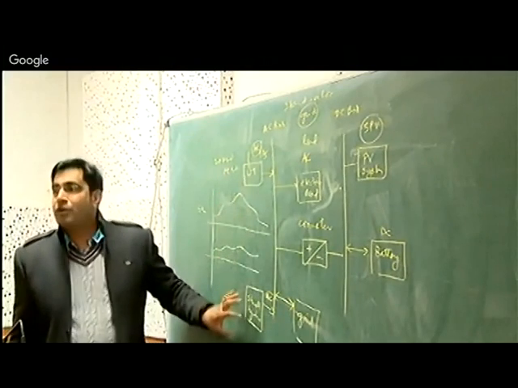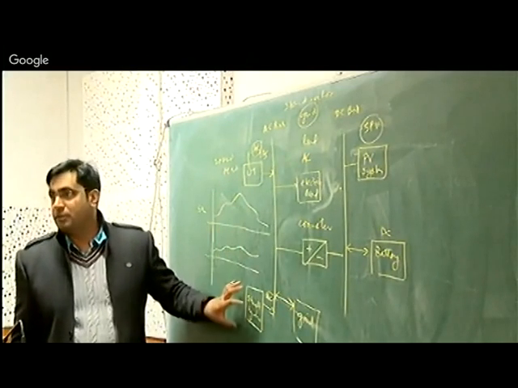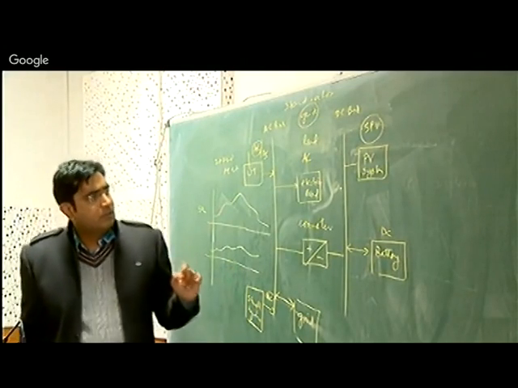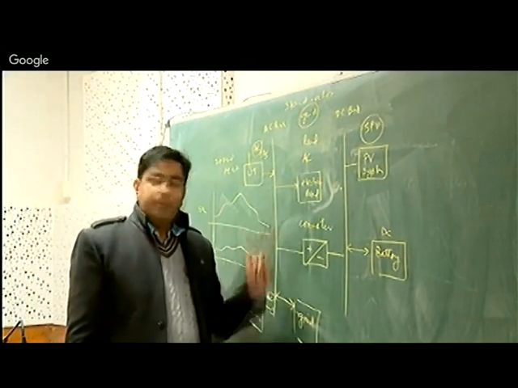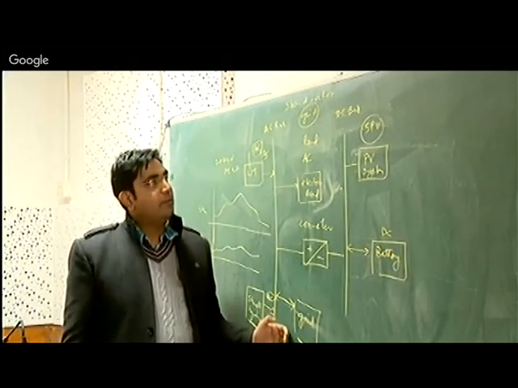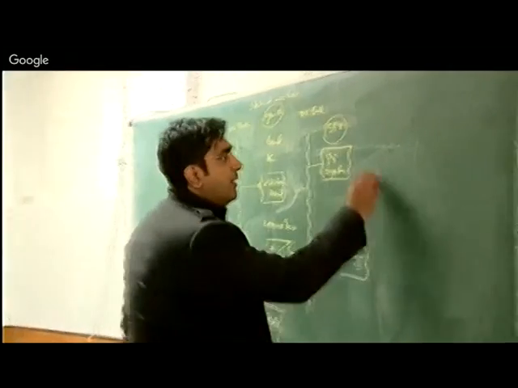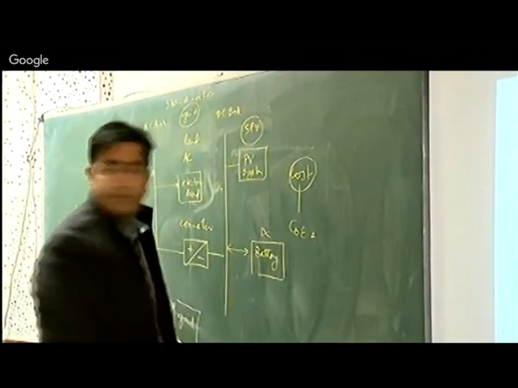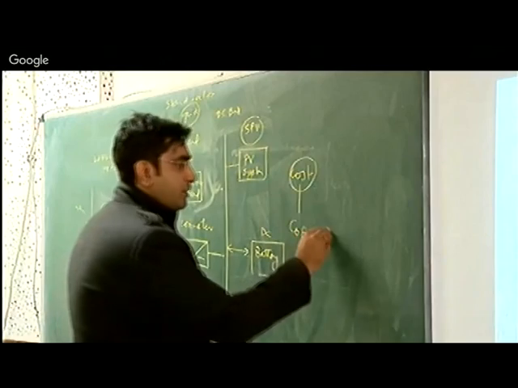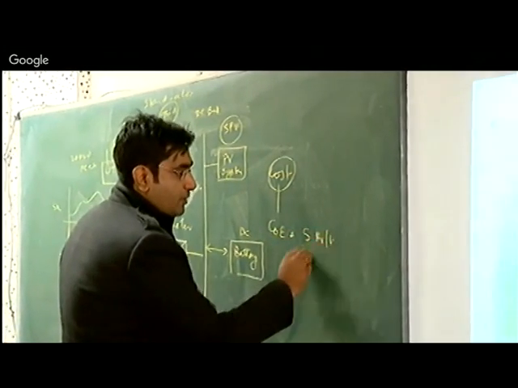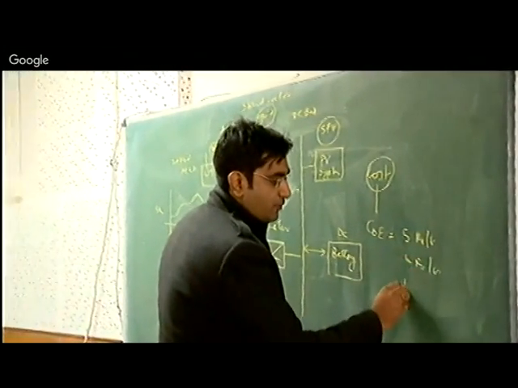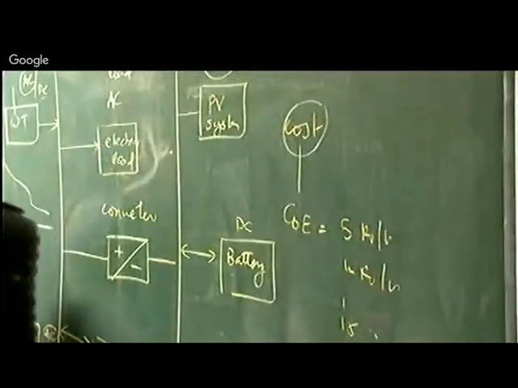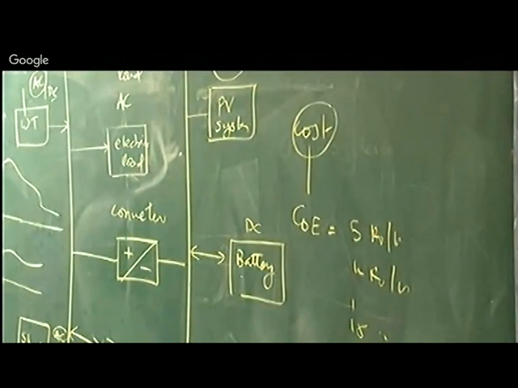So how does this system work basically? How do we design this system? That is all about this Homer software. Next question is, is this system optimized? Optimized in terms of cost analysis. And at the end, what we are looking for is the cost of energy. How much is it, say, 5 rupees per kWh, 10 rupees per kWh, 15 rupees per kWh, or 1 rupee per kWh. So how are we going to find out the cost analysis?